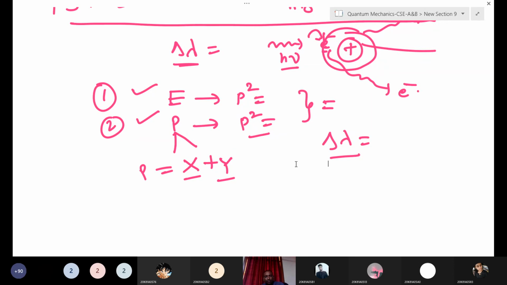So after collision, to find the resultant momentum, you have to apply the momentum conservation law along the x direction and along the y direction. You sum up these x and y components, then you get the resultant momentum. From the energy conservation law we get a momentum value, and from the conservation of momentum we also get a momentum value. You equate these two terms and you get the shift, delta lambda. You get the shift in the energy, frequency, or wavelength. That is h by m naught c into 1 minus cos theta, where theta is the scattering angle.